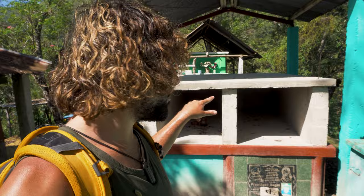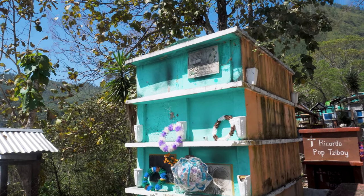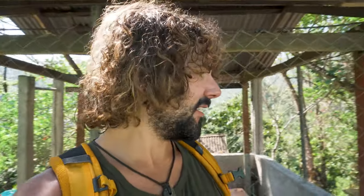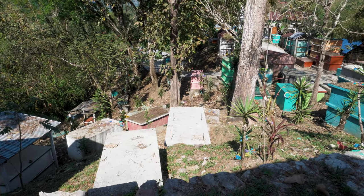Here it looks like what might be some sort of family plot. As you can see, the two tombs on the bottom are occupied. Meanwhile there are two open spaces on top, and just walking throughout here it seems like these can be stacked up to three and four people high. Not only am I worried about what's above me and what might drop from the trees, I'm also worried about what's on the ground and what I'm gonna step on. There's definitely no rhyme or reason or paved paths in this graveyard. I want to be respectful and not step on anything sacred, but at the same time I have heard there are a lot of poisonous snakes in Guatemala — even vipers.